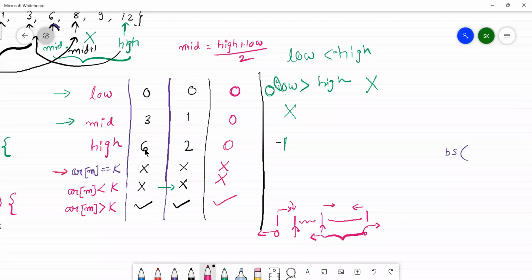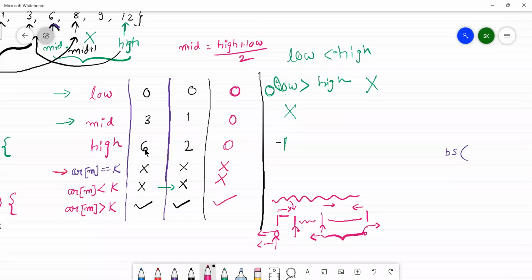So again, this will be your boundary limit. Now suppose the next time your commander reaches here and says no, the thief is not here. So you have ultimately searched the entire boundary. Now the only way to search is beyond this.